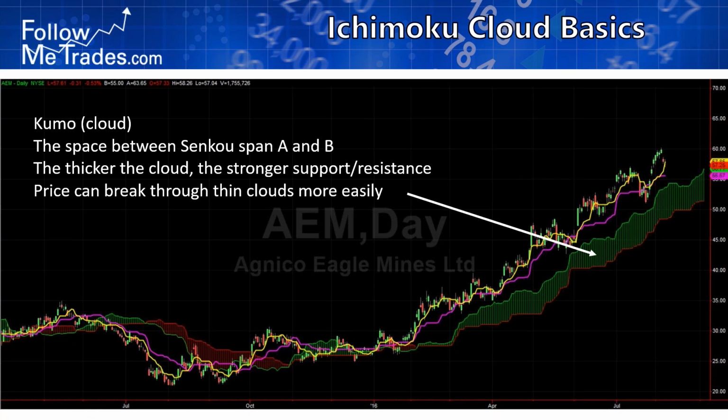And in addition to the trend, it gives you a good indication of the strength of the trend, because the thickness of the cloud, the difference between Span A and Span B, can indicate how strong the trend is. And you can see that it plots pretty accurately support or resistance areas in a trend. You can see, again, Dow theory, an uptrend does not go in a straight line.